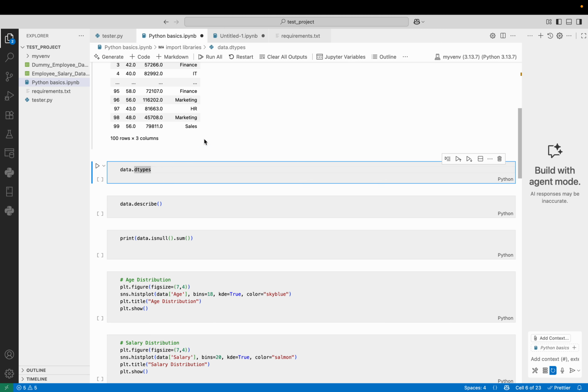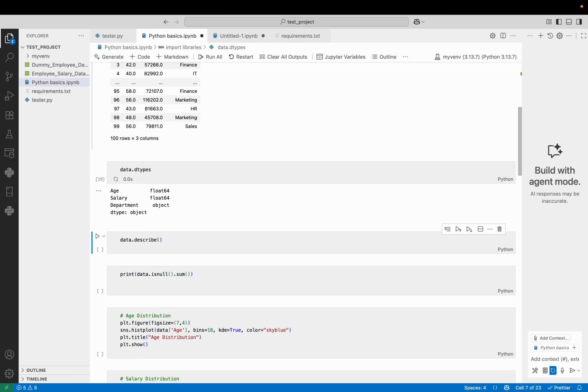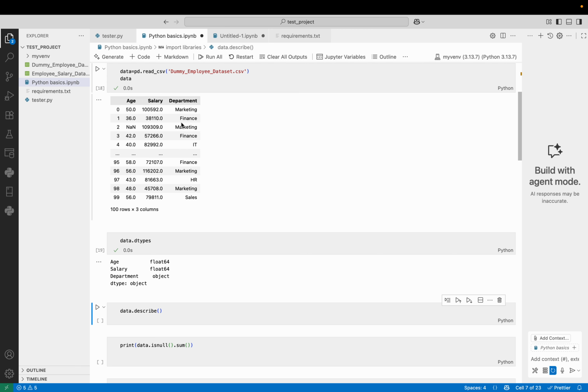Here I'm dealing with only three columns, but in reality you may deal with more than 100 features or columns. So it's important to understand the data types. Here age is float, salary is float, and department is a string.